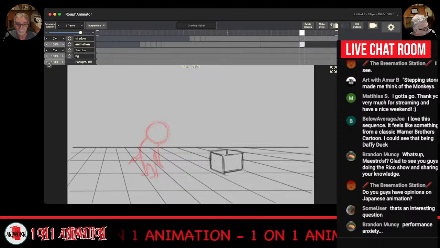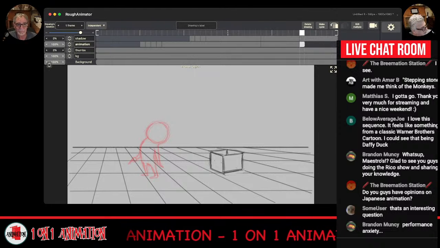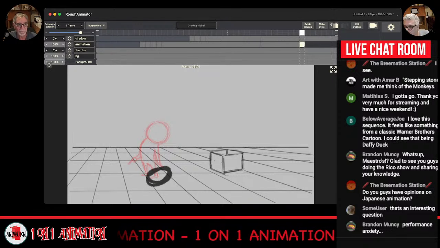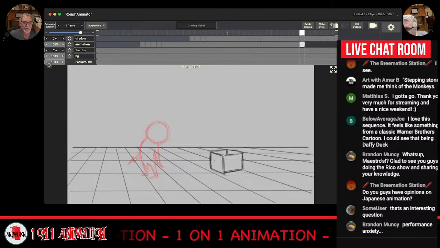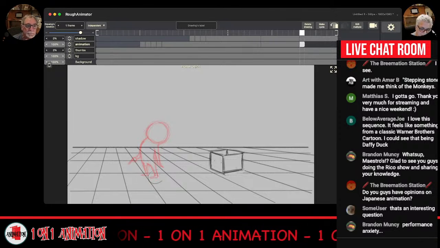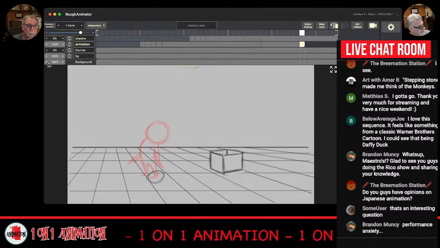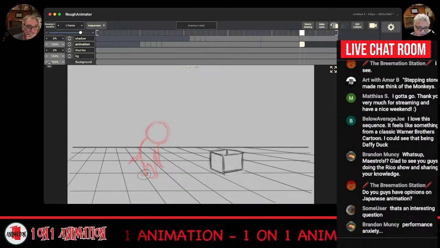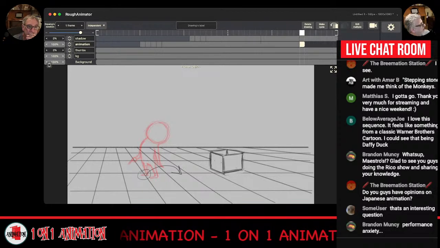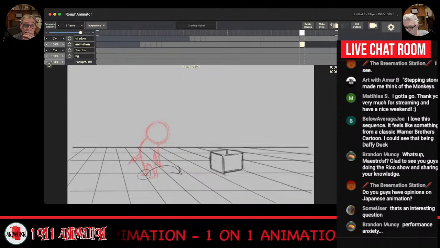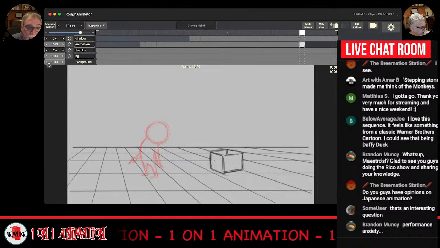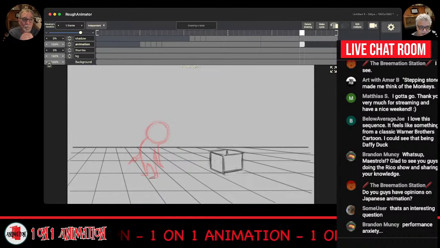Okay, so I'm looking at the thumbnails and I notice that this foot right here is planted. In other words, that foot doesn't really move. It stays there, but this foot, he takes a step back so that he can anticipate to throw this thing. So I'm going to start off with this foot right here.